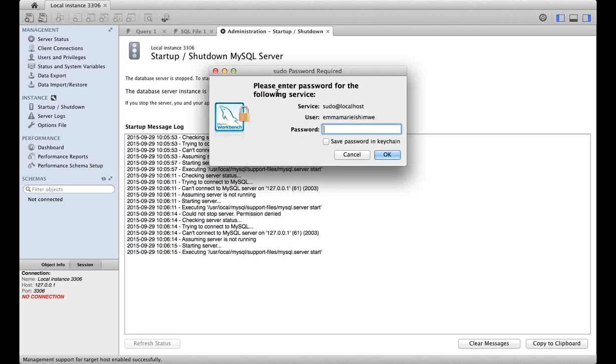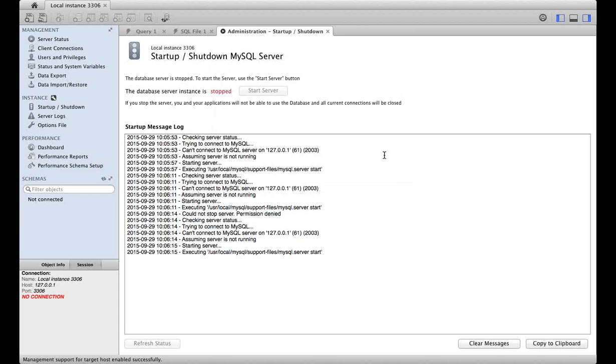A permission error occurred. Please allow me to read the error message. Give root, small case. Come again? Give root. Root. Right, press OK.